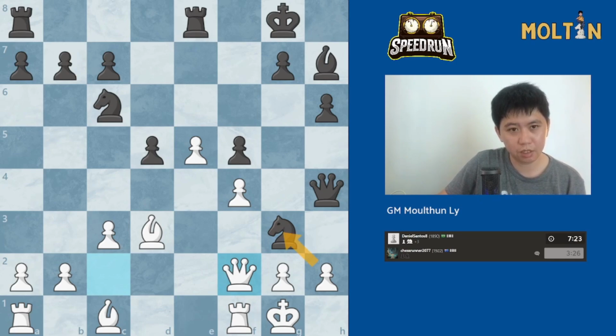And I think that might have been a mistake from him, because now I can actually take the knight with the pawn, and he's also gotten rid of the knight from the good square. His bishop is also bad, and I have the two bishops as well.